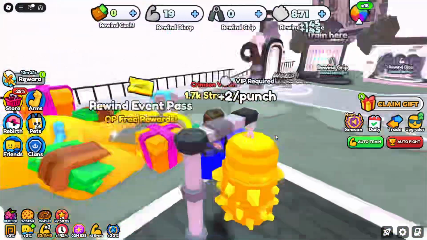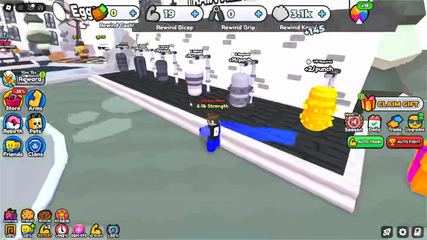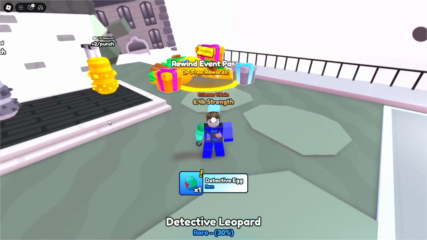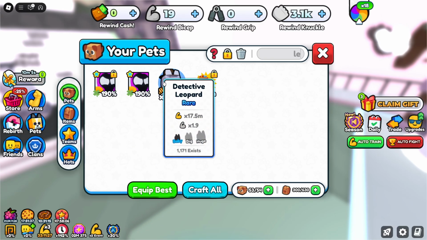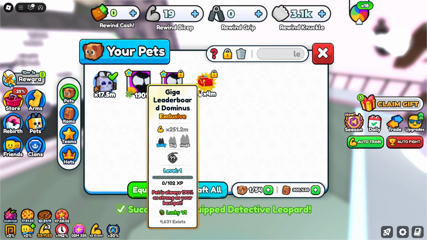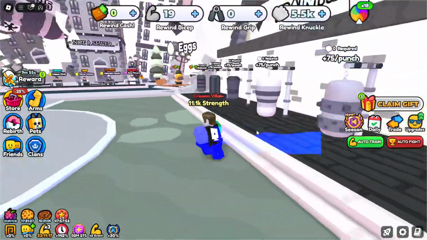So let's get a ton of strength, which is quite easy when you have VIP for the punching bag. I don't think that's supposed to be like that. That's probably a bug. So let's go ahead and get the detective egg to obtain the detective leopard. There we go. So let's equip best and unequip, and then put the leopard on there, and we can gain some even more strength. So now we've got on about 10,000 strength.